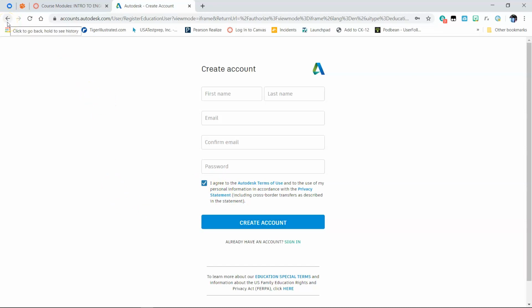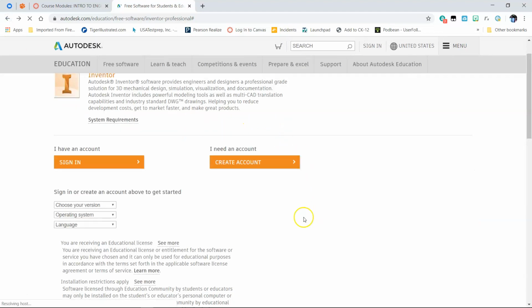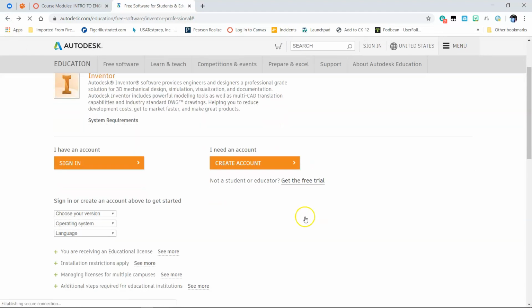Write that name, that username, that email address, and your password down somewhere, because you're going to ask me what it is later, and I don't know. You created it. So make sure it's something you can remember, or at least put it in your phone or put it somewhere that you'll have access to it.